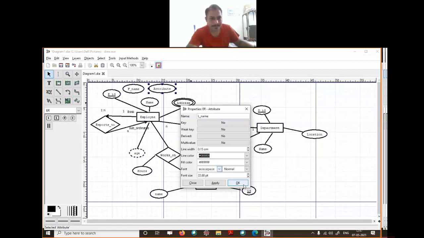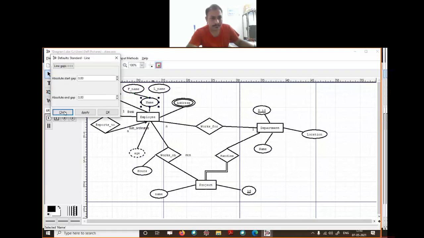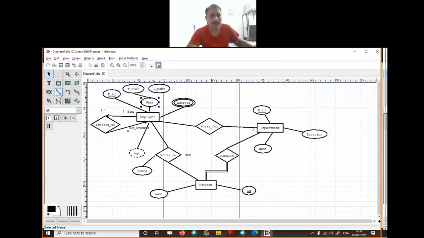Connect them with a simple line. So now this name is a composite attribute and its sub attributes are first name and last name. Address is the multivalued attribute. I'm sure everything is clear to all of you. So this is all about the ER diagram.